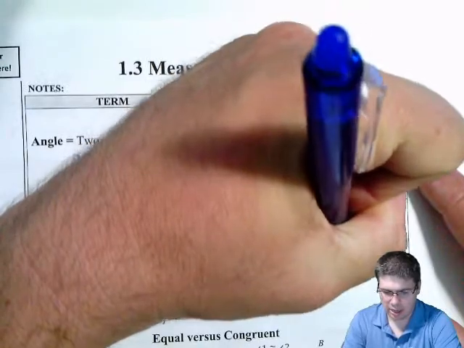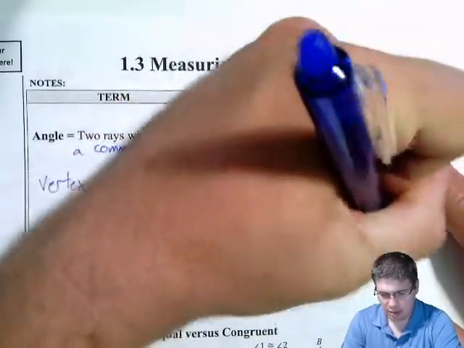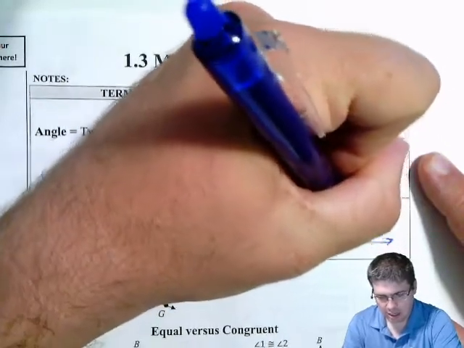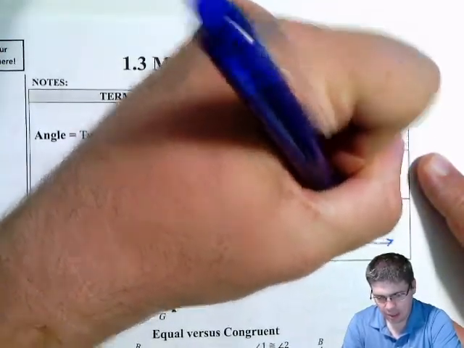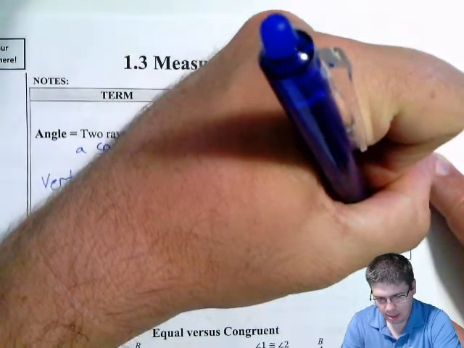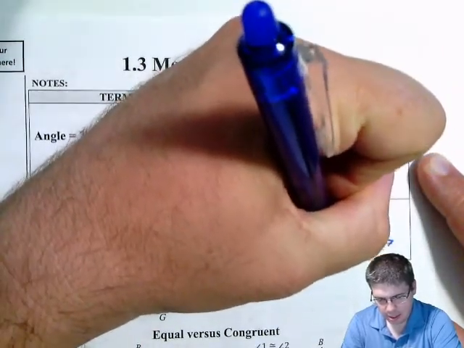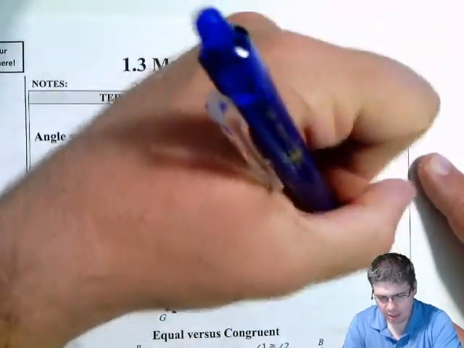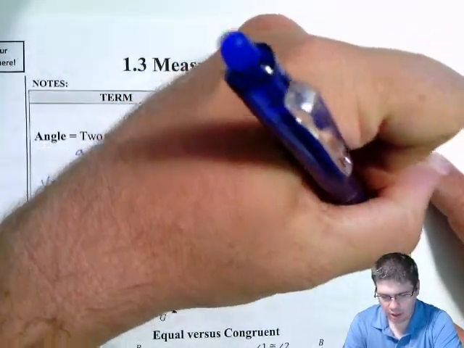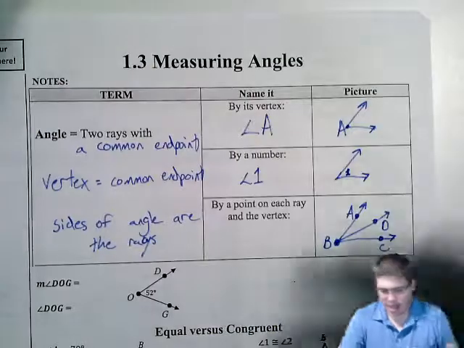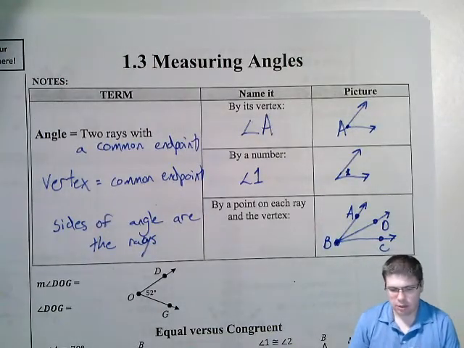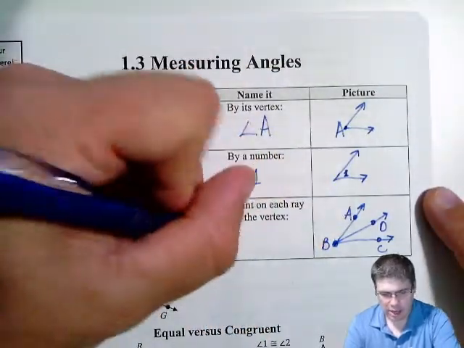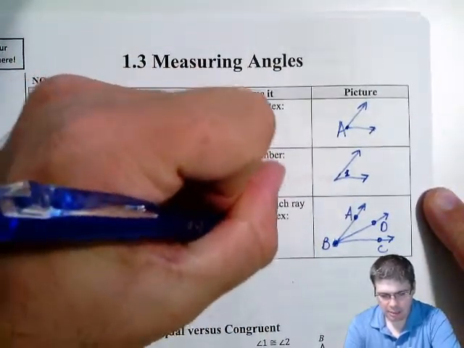So if I've got an angle like this, especially if there's actually another thing in here. So we'll say that this is A, and then this will be B, and then this point here is C. So B is going to be my vertex, and maybe this is the angle I want to talk about, but there's this other ray going there in the middle. So if I want to refer to this outer angle here, I would call that angle ABC.